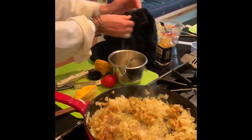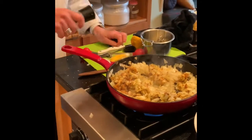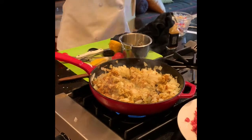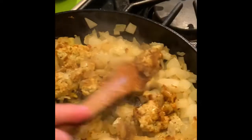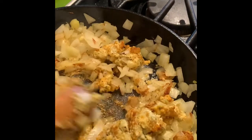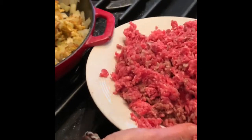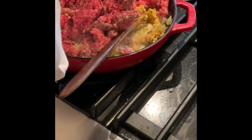I'm going to add a little bit of salt. A couple of turns of salt, not too much. I'm going to add a couple of twists of pepper. Mix it in. Make sure everything is coated. And now I am going to add the ground beef. And there's the ground beef.